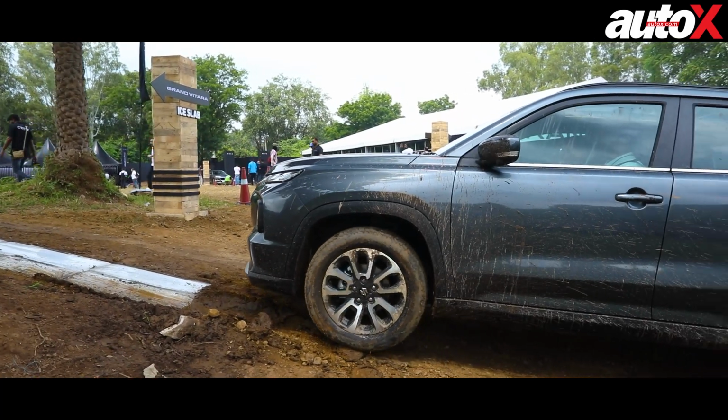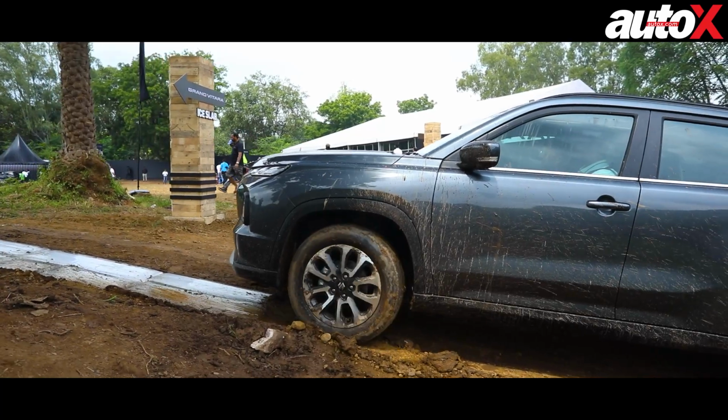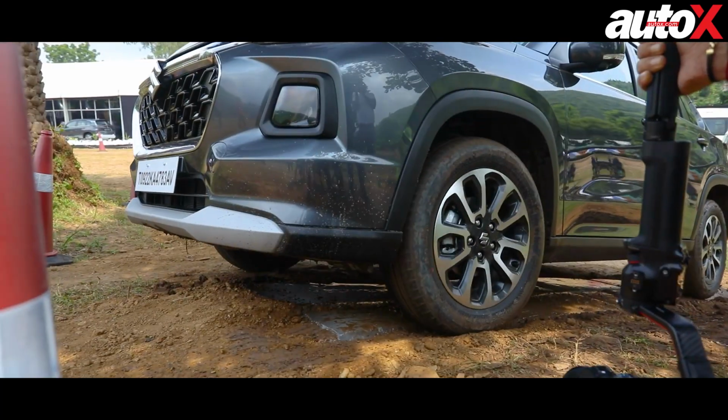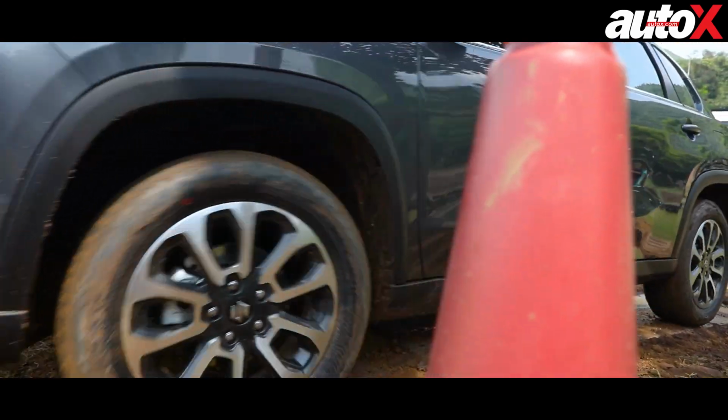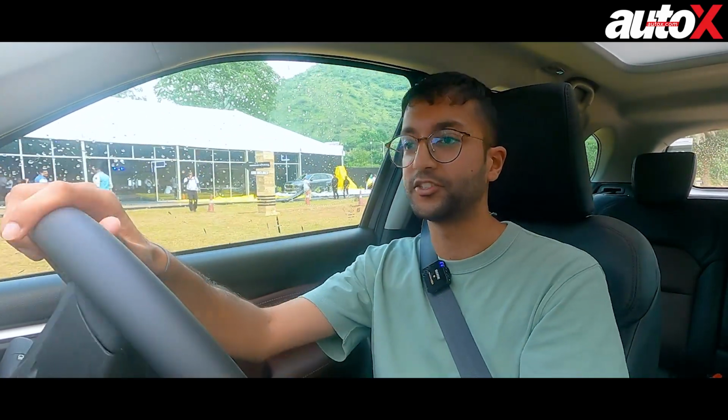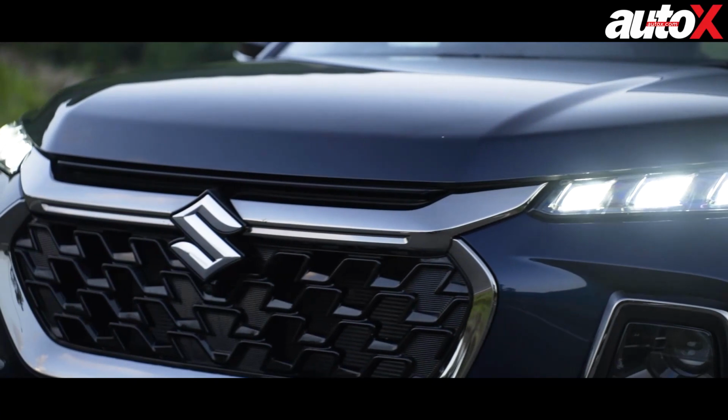So go up it now, and now go. So no problems whatsoever. It took a second, but pretty much no time. So that was the last obstacle. It's actually quite nice to see how well this all-grip, all-wheel drive system functions out in the real world.